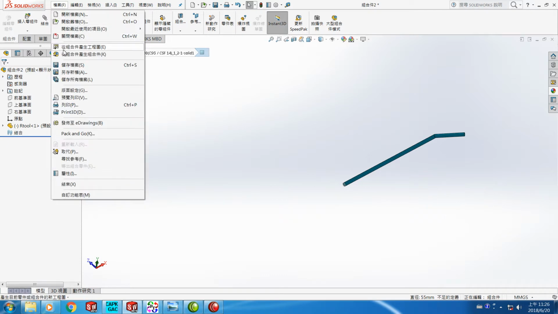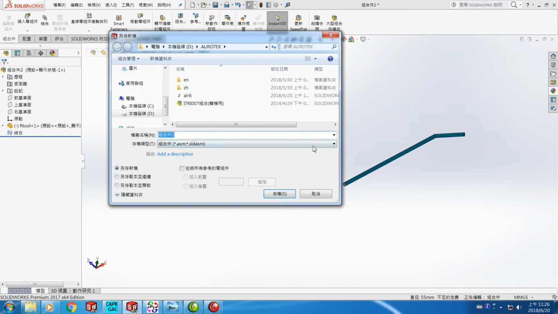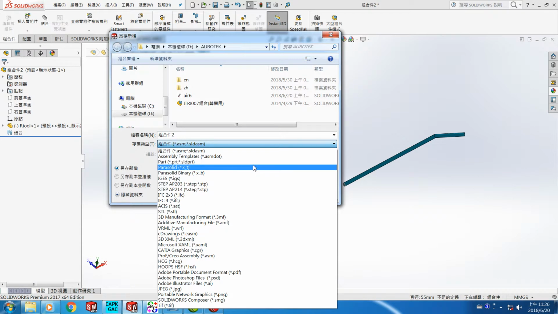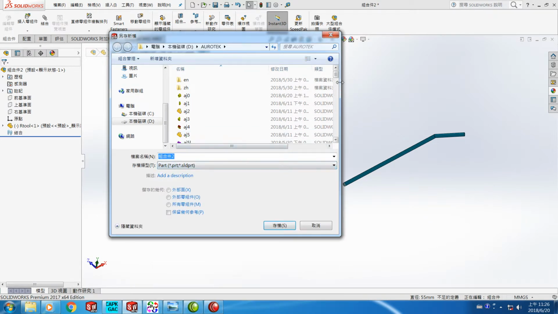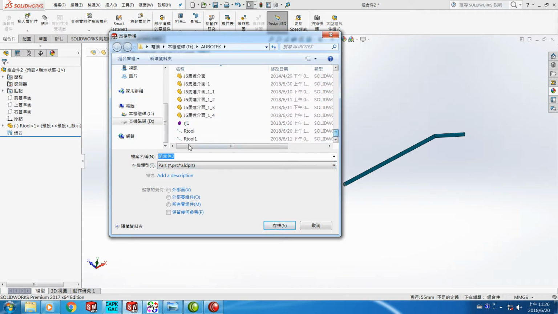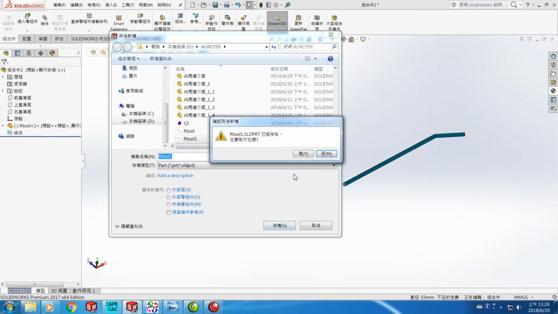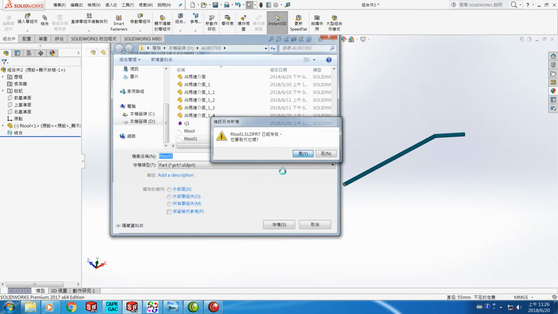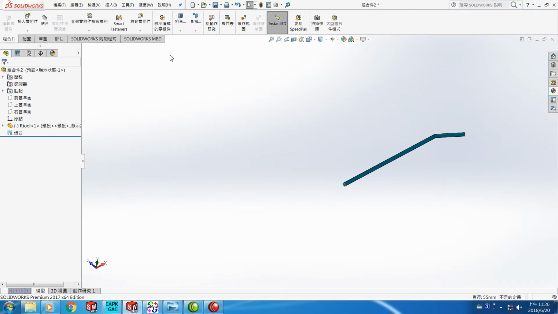Then we have to save another file. The type is .prt. The name, give another different tool name. We set it tool 1 and save it as PRT file.